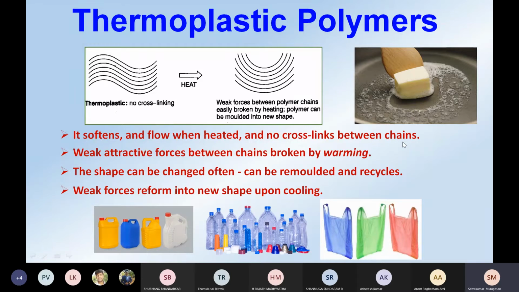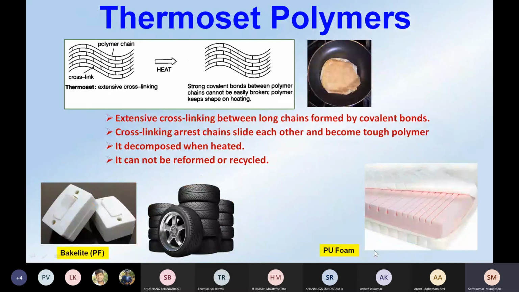You can melt it, and then it forms a liquid, or you can give it a permanent shape. Again, if you don't like the product, you can melt it back and change the shape or geometry of the product. Okay? That means you can do multiple recycling or remolding. A typical example is polypropylene-based cans, PET bottles, and the carry bags which we use in day-to-day life. And now the thermoset polymers, they are opposite to thermoplastic polymers.